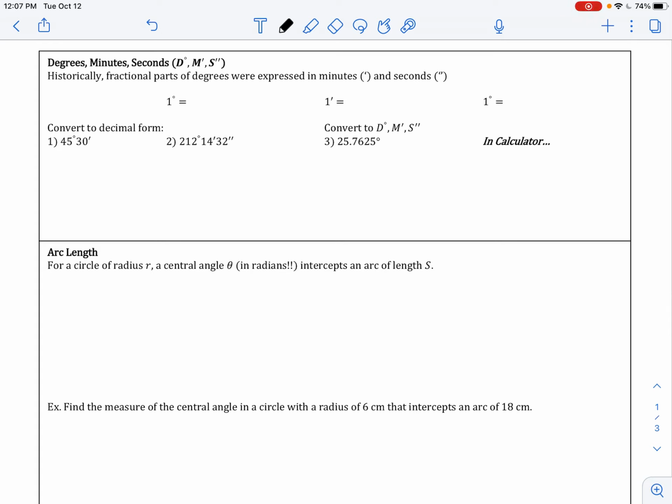You could break up a degree into a smaller measurement. Specifically, that's known as a minute. So we take a degree and we break it up into 60 minutes, if you will. So I would say 1 degree would be equal to 60 minutes. And we can write out minutes, but to be more concise, we can use this symbol to indicate that it's a minute. So 1 degree is equal to 60 minutes. Well, that minute you can then break up into 60 seconds as well.